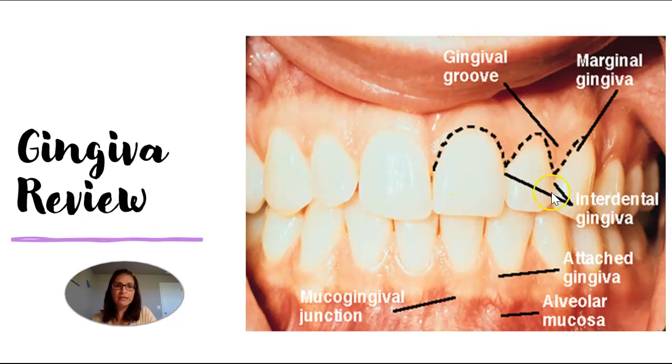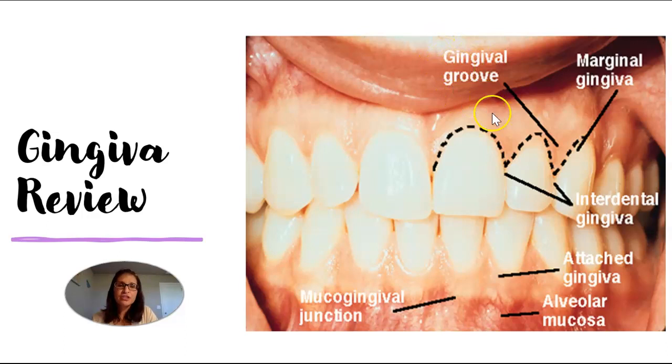We also have our interdental gingiva, which would be located in between each of our teeth, and it sort of creates that sulcus, that V-shaped embrasure that we're able to identify and see, and that's going to be normal to have in between each tooth, so that when we floss, you know that when we stick the floss in between, we're actually able to get a little bit underneath that interdental gingiva because it's part of that free or marginal gingiva that is not attached to the bone, and we're able to remove any debris that might be in there.